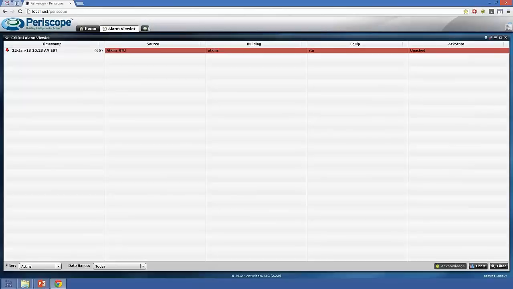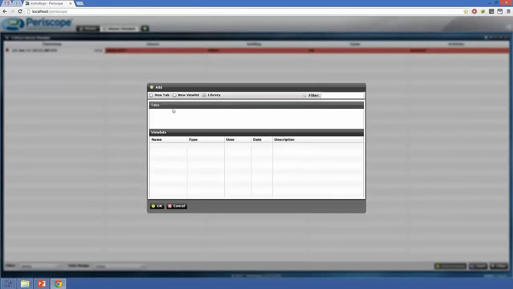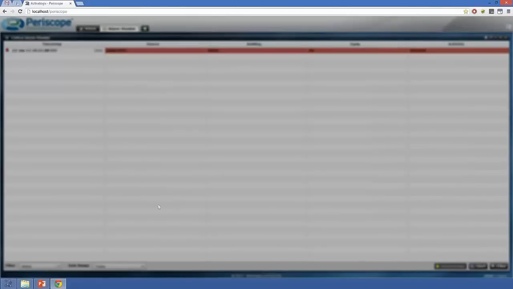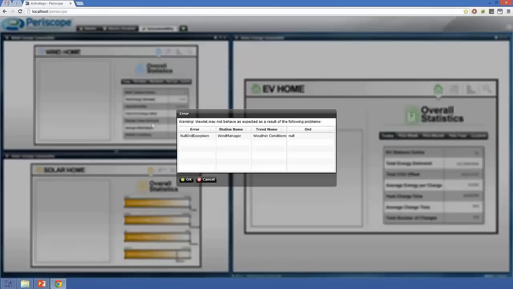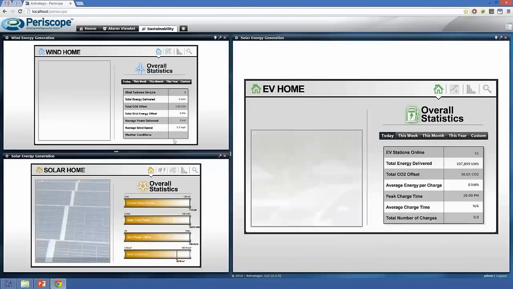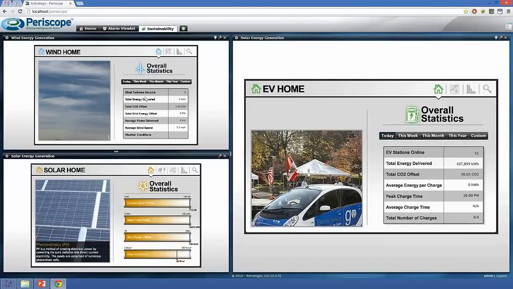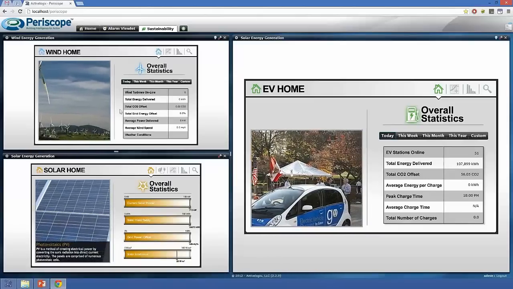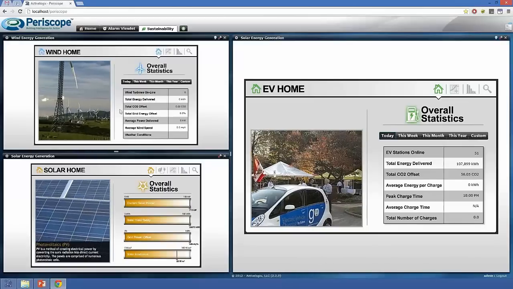The other new viewlet we've added is our wind generation viewlet. So I will add the sustainability tab that I've saved. And I don't have great data on my local host. I can show you a live site real quick, but this is just demonstrating that we have standardized on a look and feel for our sustainability viewlets.